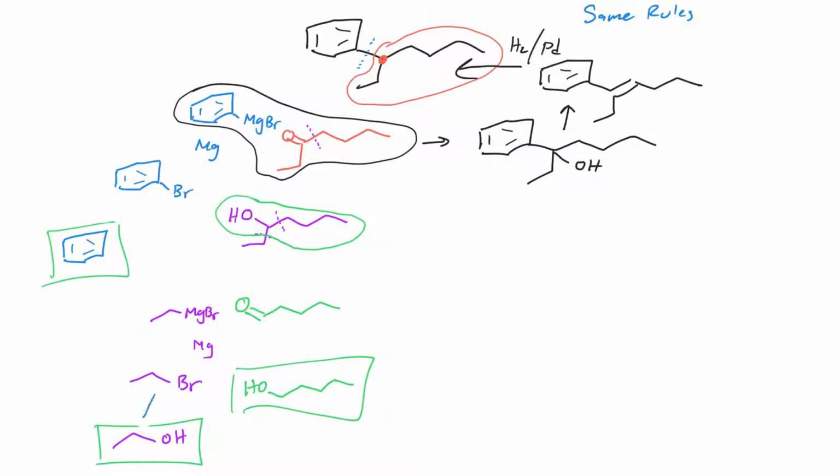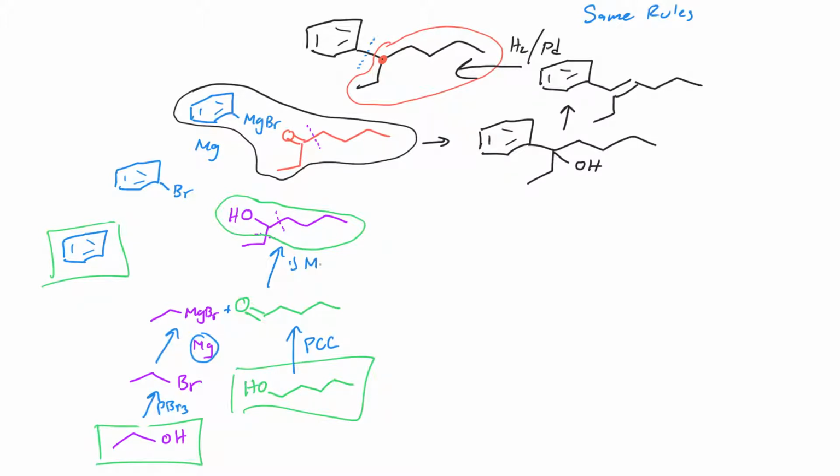So I know how to take this alcohol to a bromine. I know how to react the bromine. Again, I already had magnesium, so I can make the magnesium bromide right there. So that gives me my ethyl Grignard. I can make this aldehyde via PCC. So now I'm going to react these two together.